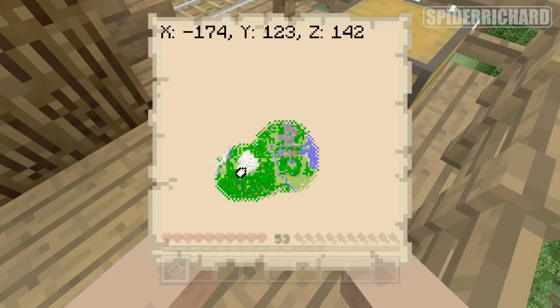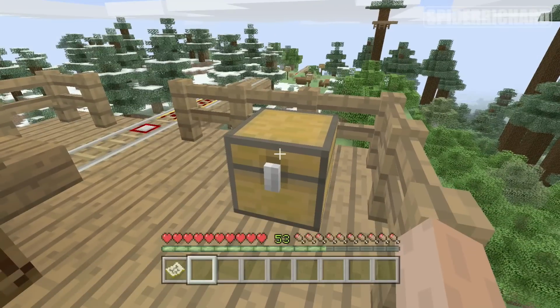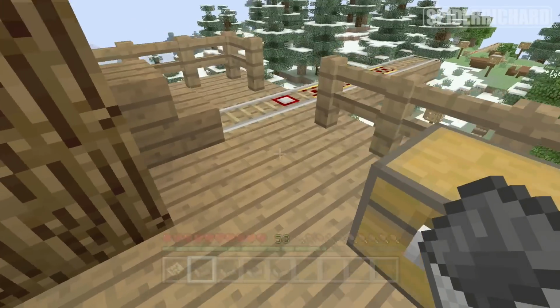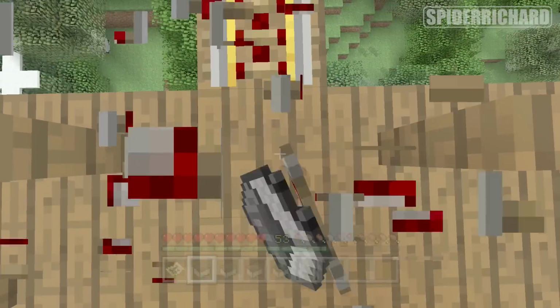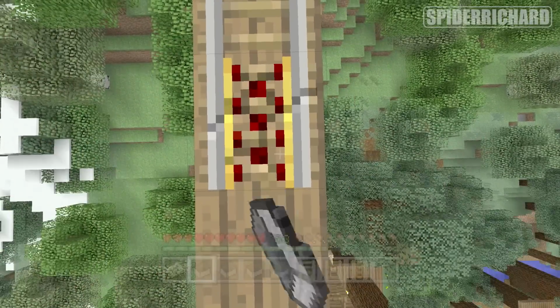If you go to the coordinates negative 174, 123 and 142, you'll be at the start of some more track, and there's also a chest here with some minecarts in it. So you can take them and then grab yourself the track that's leading off the edge here and leads down to the other two tracks that I just described. So like I said, in total you should get 4 or 5 stacks of 64, and I believe you need a total of 8 stacks in order to do the achievement.